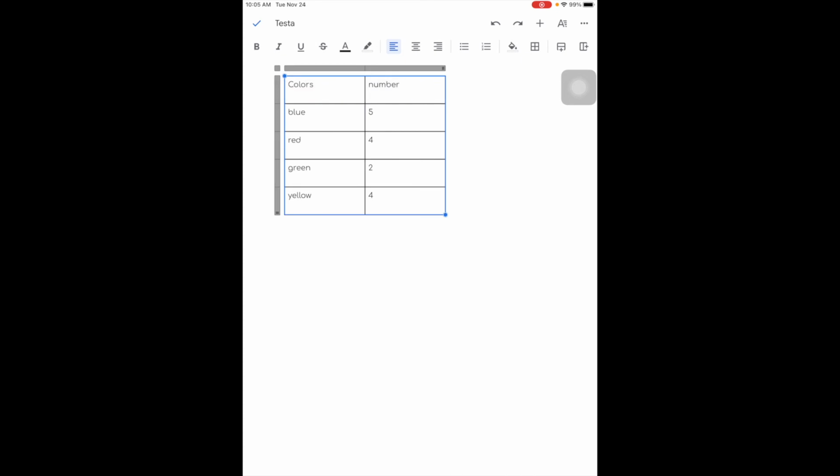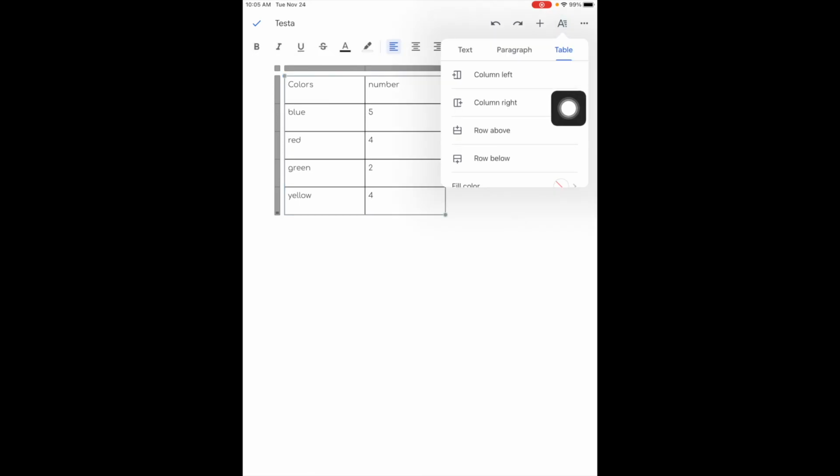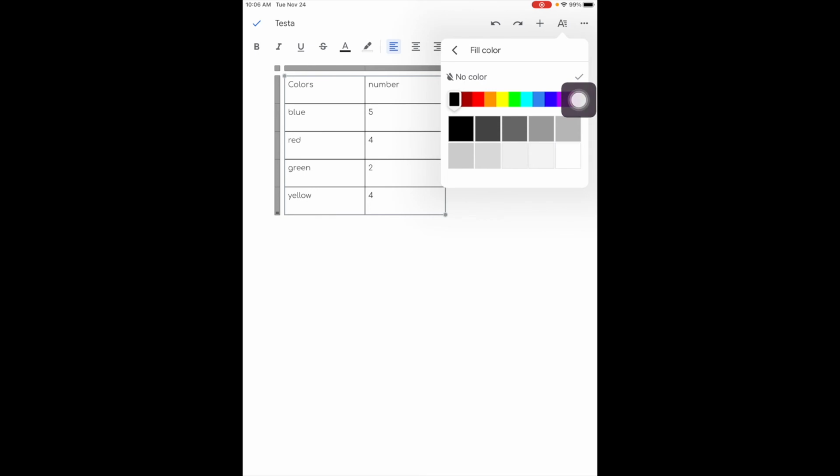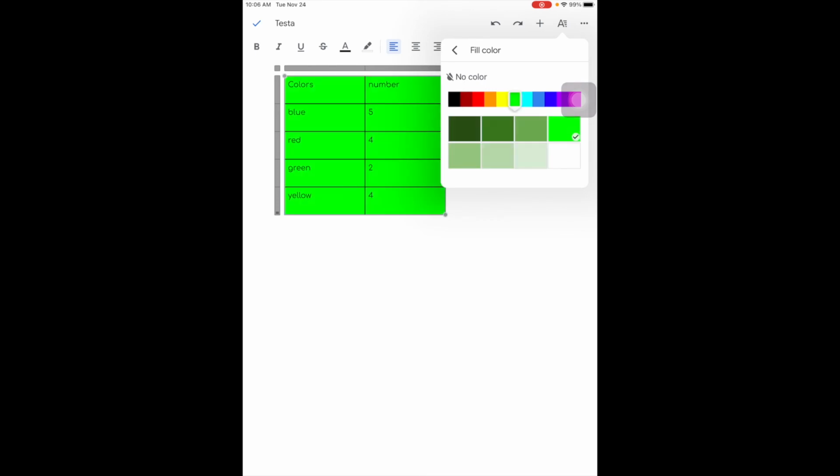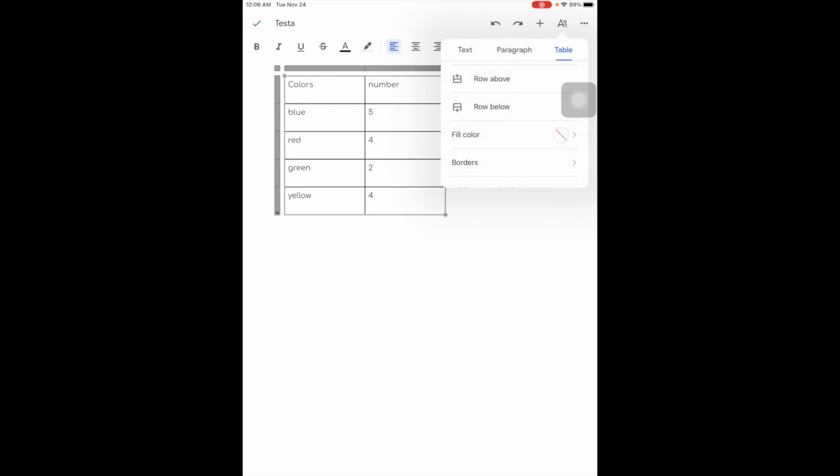So if I go back and select my table, I can go up here to my A again, and this is if I wanted to add columns or rows, I could do it this way. There's fill color, so if I wanted to fill the whole thing a certain color, I could. I'm going to go back and pick no color for now.